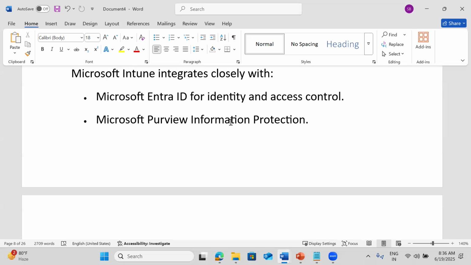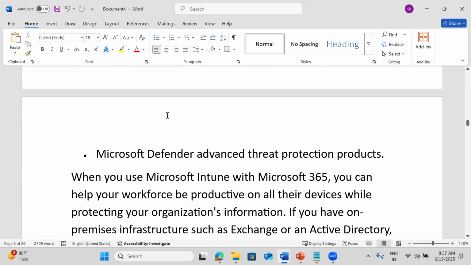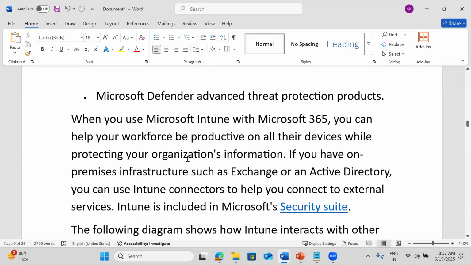It checks whether the compliances are matching or not. Data security is a very important kind of solution, and it is also going to provide data loss protection. So it's very tightly integrated with Entra ID and Purview, and for security and threat protection we have Microsoft Defender. All these solutions we also need to provide.